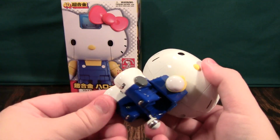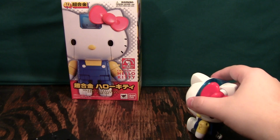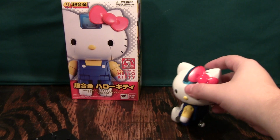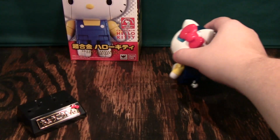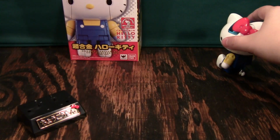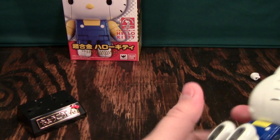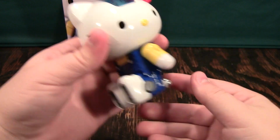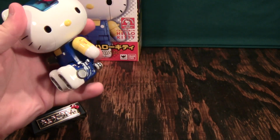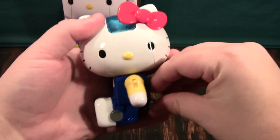I know it has wheels, and I can feel them rolling, but when I move it along, it doesn't really want to do more than just scoot around, which is a bit unfortunate because this could be an interesting mode, but, and there the fists go off again. So I'm not too sold on this mode. It's cute that it has this, it's a cute idea, which is kind of the point, but I think they could have done something better or just gone without it.